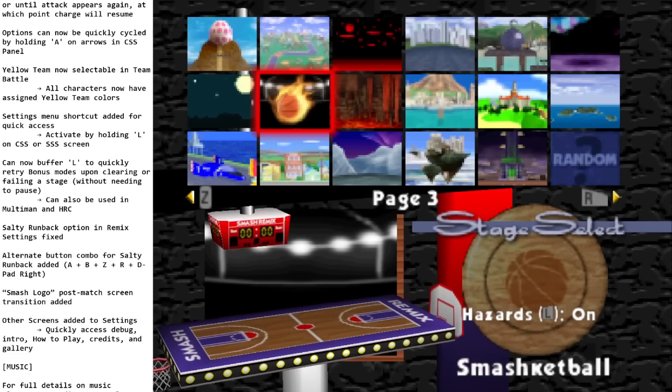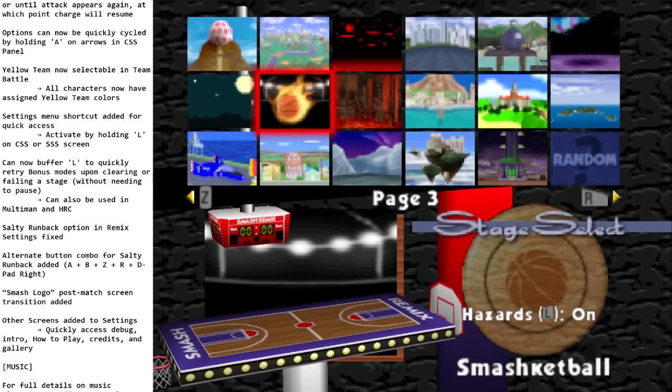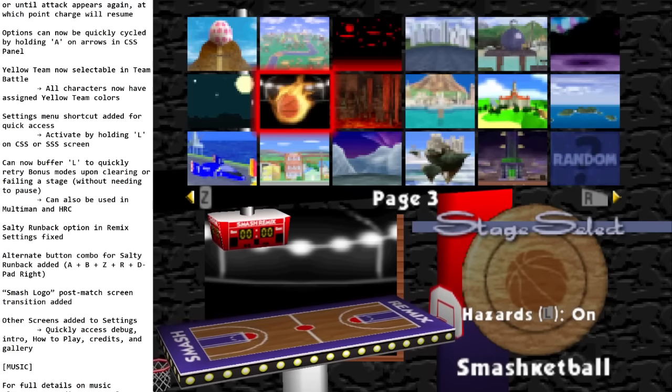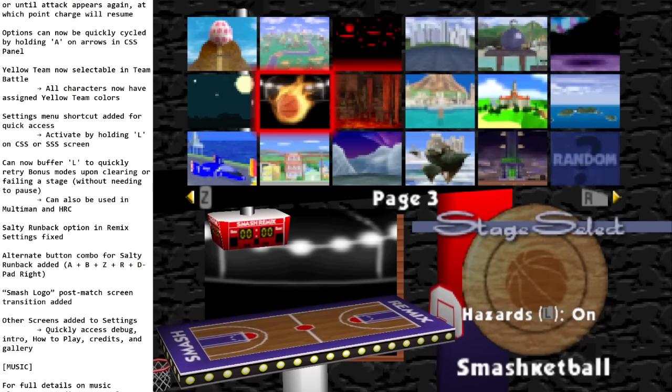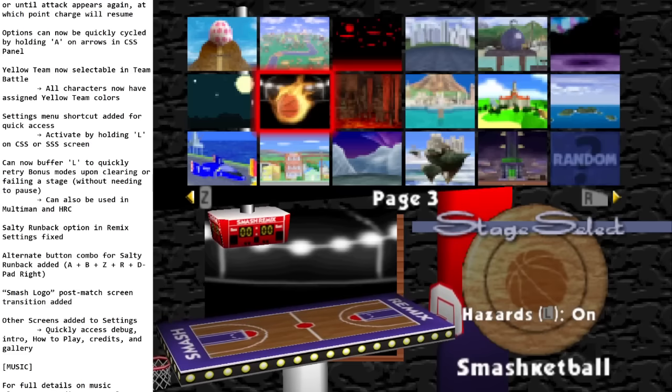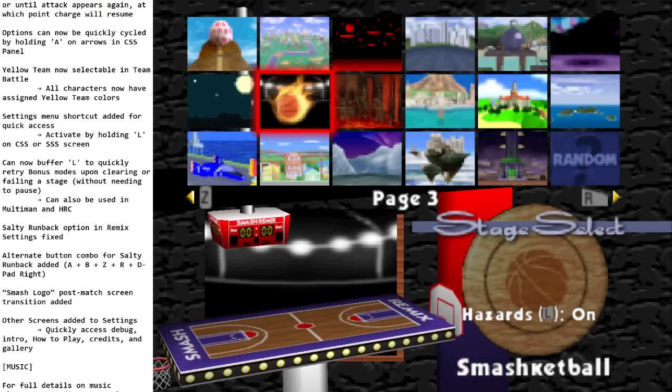Salty runback option, remix settings fixed. There's an alternate button combo for salty runback if you're using D-pad. And there's a new post-match screen transition added. It's just the Smash logo. So that's pretty cool.